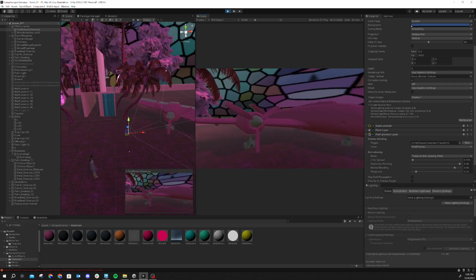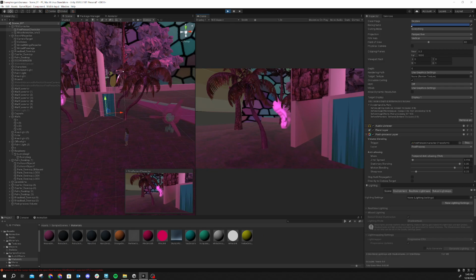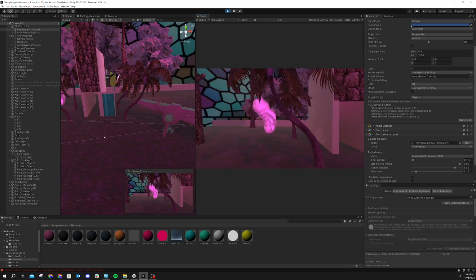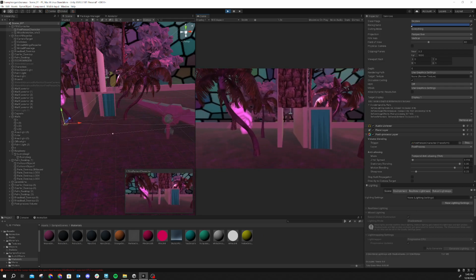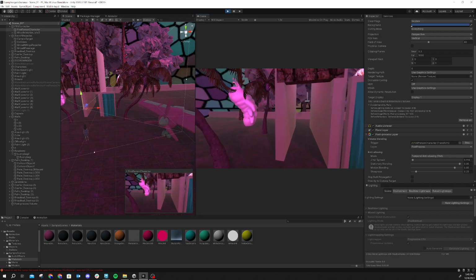I can already tell just from the edges, they're a lot softer and they're definitely a lot nicer in regards to interacting with light, and there's a big difference here.